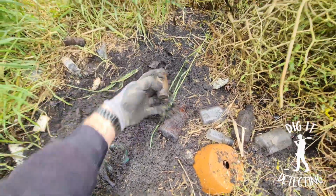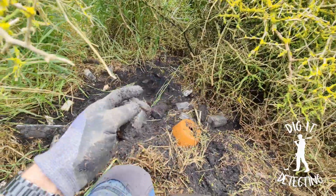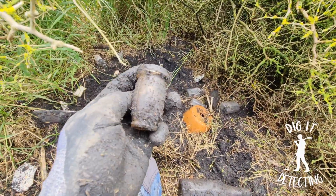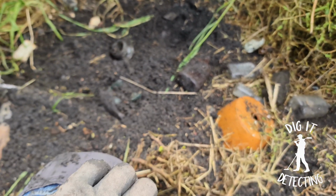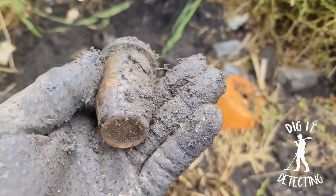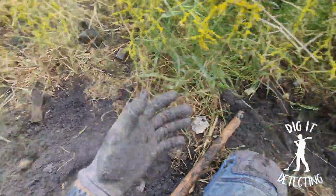Oh, we got a little PEX jar. They are cool. I like PEX stuff. I've got a few of these PEX jars now. A little mustard container. Wipe the front off. PEX, you still can't see it. They are cool though. I don't mind little PEX jars. Got quite a few of these home in the collection now, so he might get set aside.